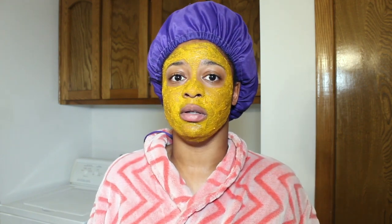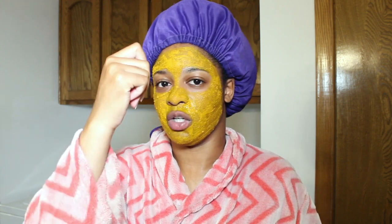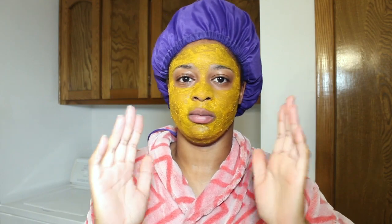My mask is completely on. I'm going to wait until it completely dries — normally about 20 to 30 minutes. I normally wash it off in the shower using the shower head because I don't want to get my hands stained. Once the first coat is off, it's easier to go in with my facial cleanser and wash off my face.